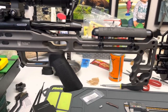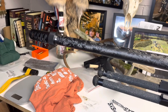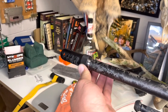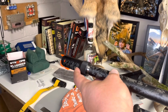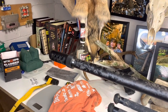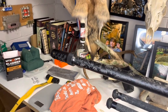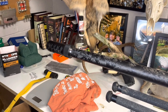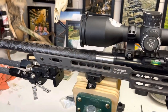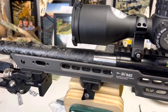Starting from the business end of the rifle: this is an Area 419 6.5-caliber Sidewinder brake. This will probably get changed out — I have a Maverick on the way, which might be the reason I end up shooting 16-and-under. The Area 419 Maverick is their suppressed brake, and I'll probably run it on the 6.5 PRC in the 5.5-inch version. After that, I have a Proof Research carbon fiber barrel — a pre-fit for the action in 6.5 PRC.